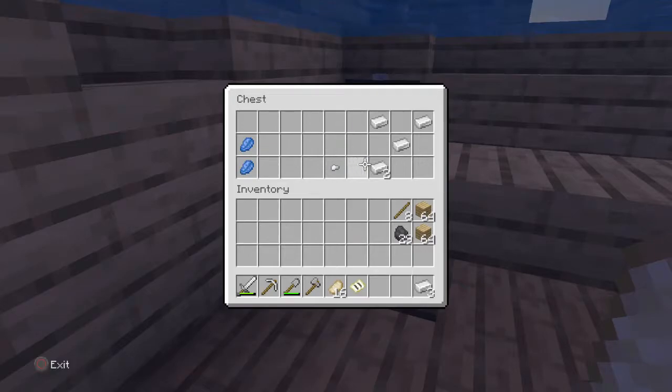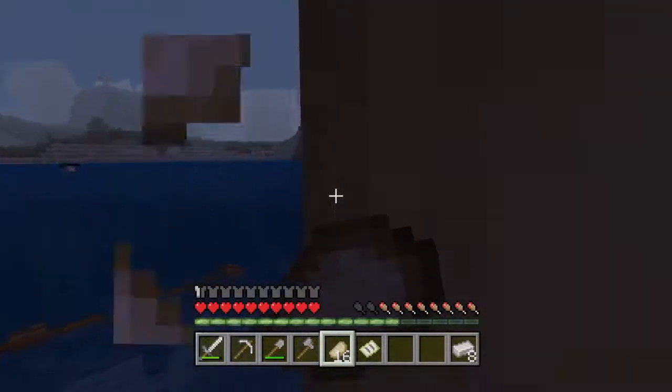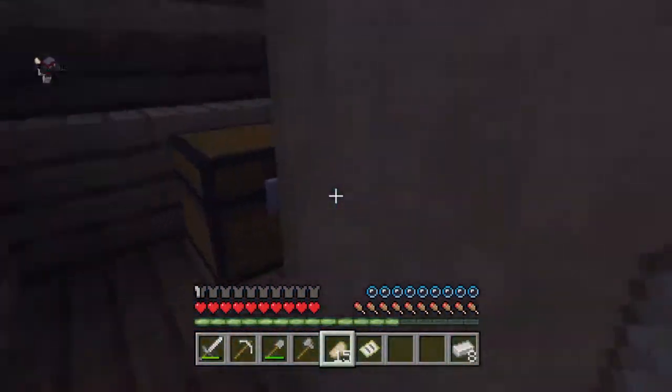Oh, I found a ton of iron. On vacation, I want to be rich in Minecraft, if that's possible. I'm going this way. I want redstone automated farming. I want to be rich in Minecraft. Yeah, we have to make the best stuff.